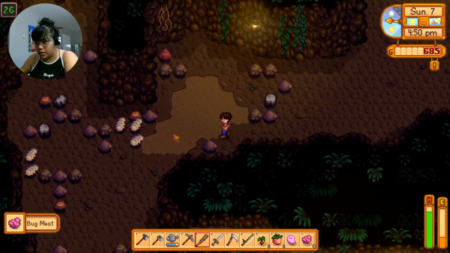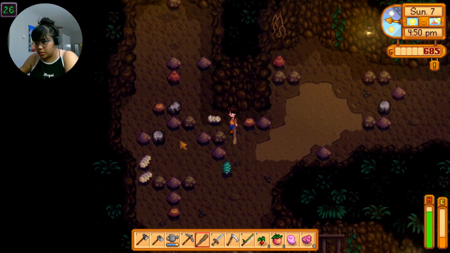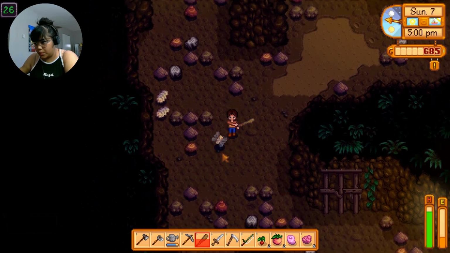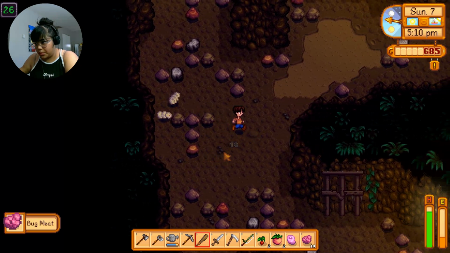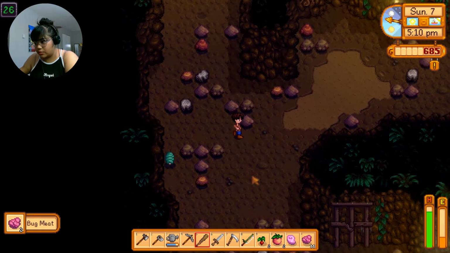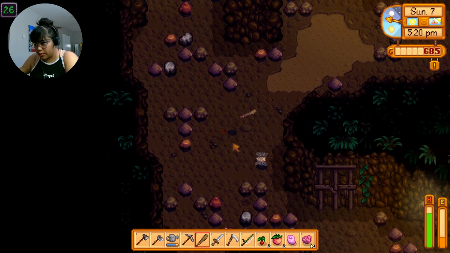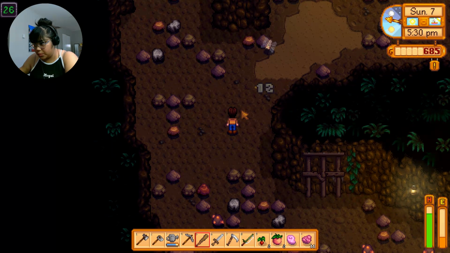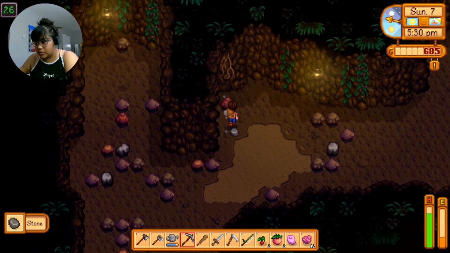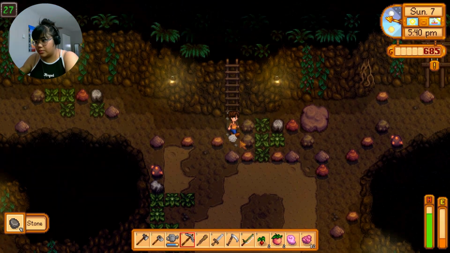Good. And then we're gonna kill these before they become those. Oh shoot, that one's already starting. Get it. No, ah, dang it. Come on, hurry up. Thank you. There we go. Perfect. What an inconvenience. I hate those bugs.